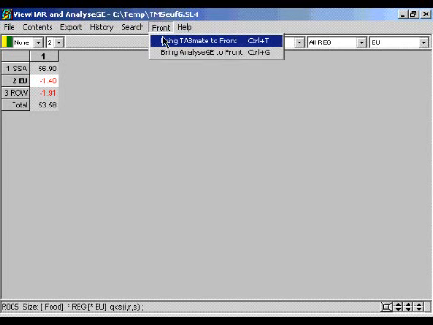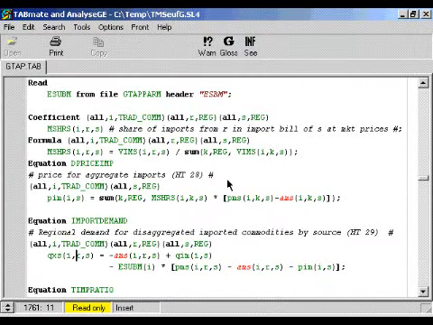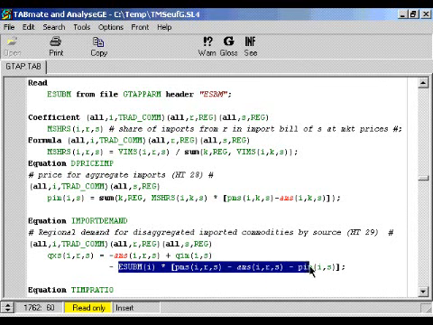Let's go back to TabMate and have a look at that a little more closely. This equation is typical of the CES nest. There's an expansion term, QIM, that's the percentage change in the quantity of imported food in the EU, say, and then there's a substitution term, this term here.